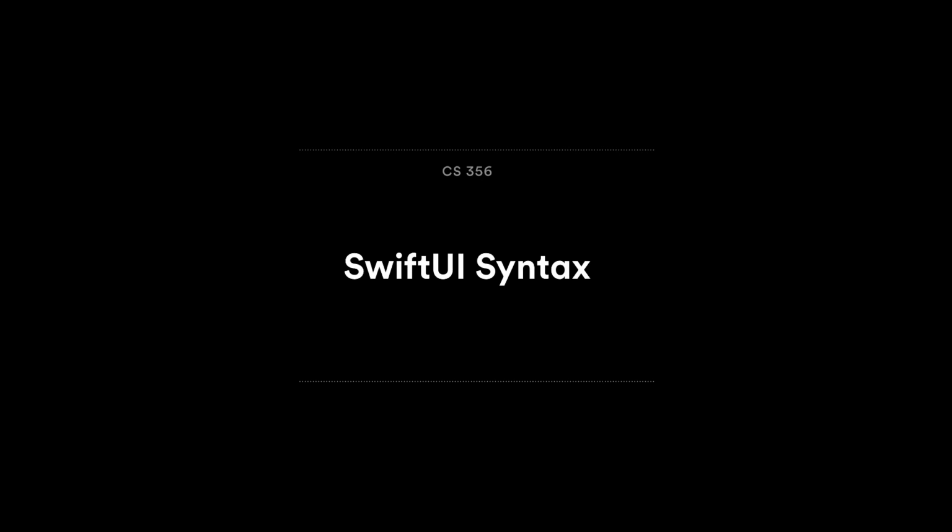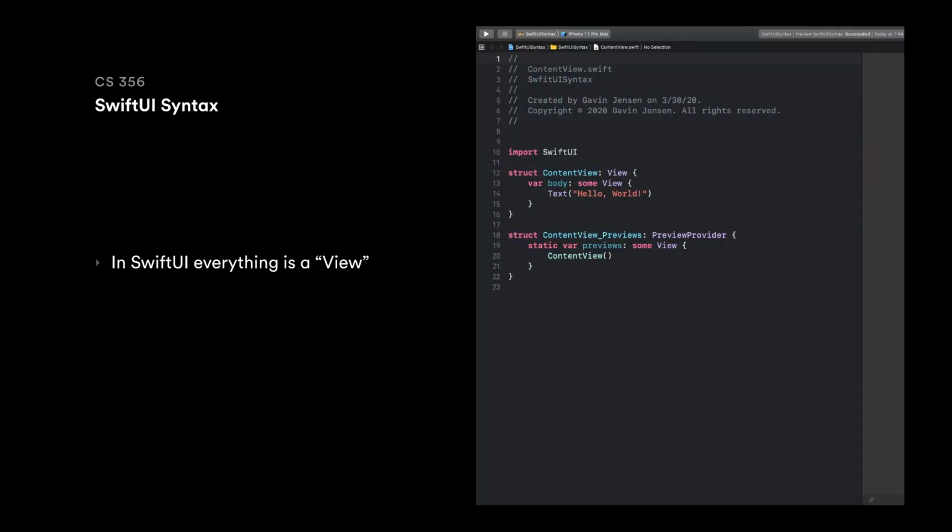In this video, we will explore the syntax of SwiftUI. In SwiftUI, everything is a view, as we've discussed in a previous video. But what is a view in SwiftUI? A view is a struct that conforms to the view protocol. Let's unpack that a little bit. What is a struct?